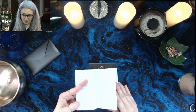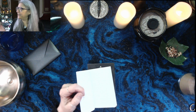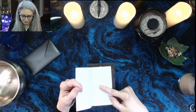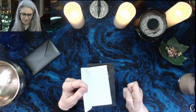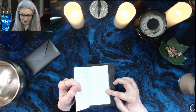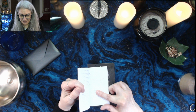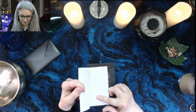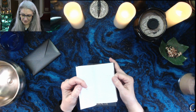We have sigils and sacred geometry, visualization and meditation, affirmations, talisman cards, and religion. Here's the section I want to read. It's just a paragraph. I like that there are little things that are certainly important to be acknowledged, but they're very brief. You can use talisman cards regardless of what religion you practice. Think of them as a way of opening the conversation with your god or gods, similar to a prayer. I mean, think about medals, saints' medals, holy cards. Those are talismans. You can also see them as a tool assisting you when seeking a blessing, protection, or love. If you are more spiritual than religious, you can use them as a way to connect to the universe, your subconscious mind, and the ultimate inner truth.